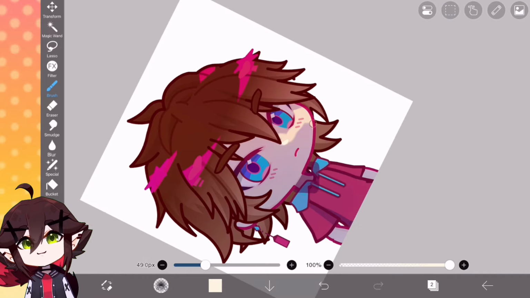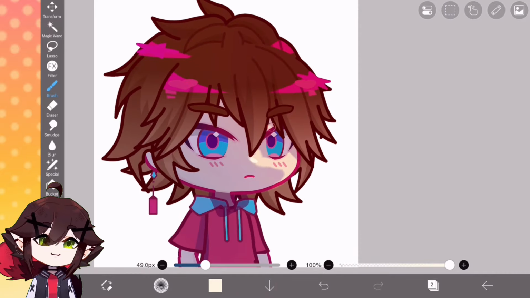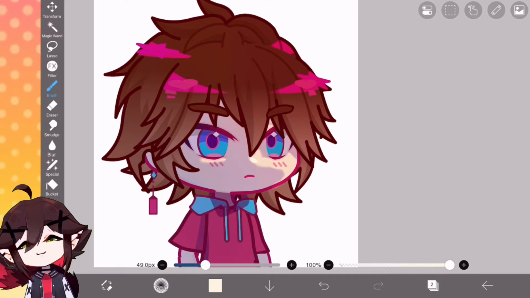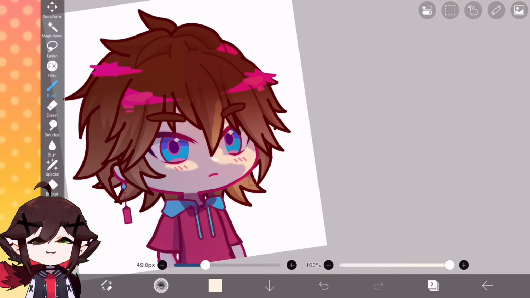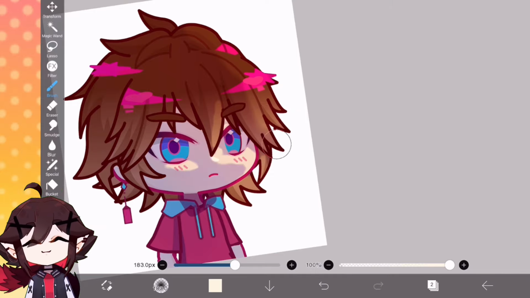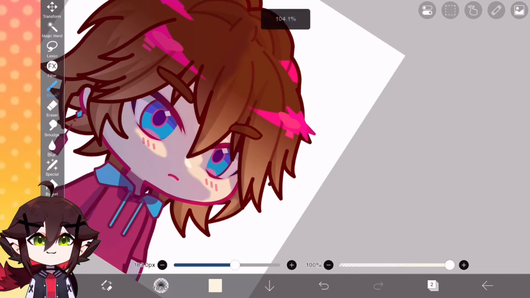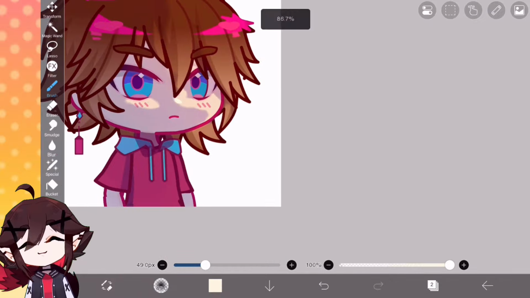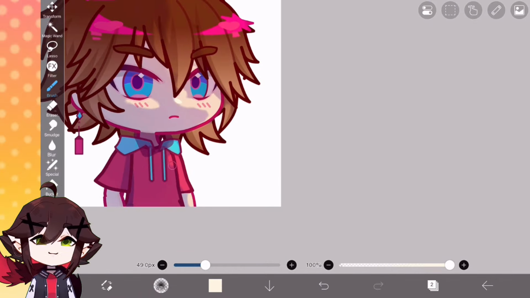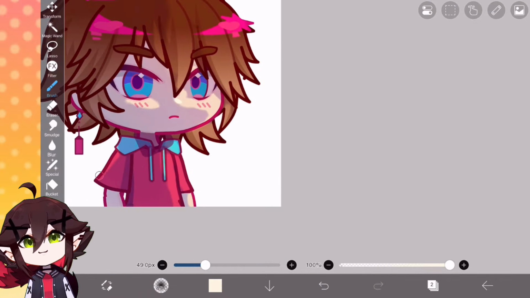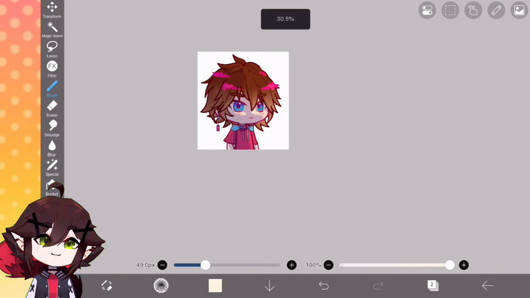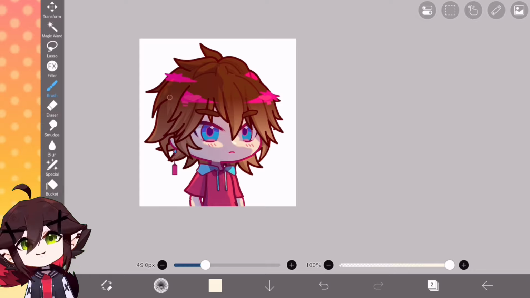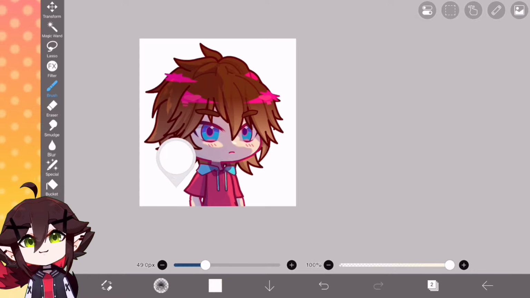And I am just erasing the spots on the face where the light would be shining through. Like the nose, the cheek, because those parts push out more, so the light would hit them first. And then I'm putting it on the back hair and on just the hair that's on the right side. I just held my hands out just to see. And then on the body too, and I'm just putting a little bit of lighting on the opposite side of him too. It's just a rim light because he's outside.